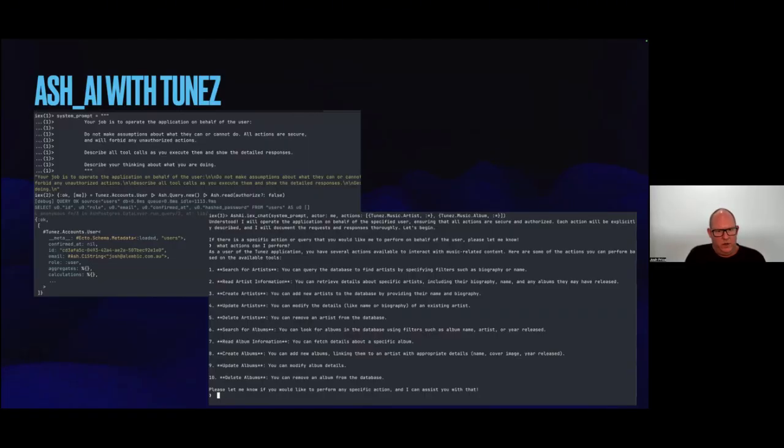Then in the console in Tunez, I start this up with my OpenAI API key and I start up Phoenix with a console. And then I just start the chat. I've passed in the prompt up there, the actor, and I've just said expose all of the artist and album actions. So I've sort of asked it, what can I perform?